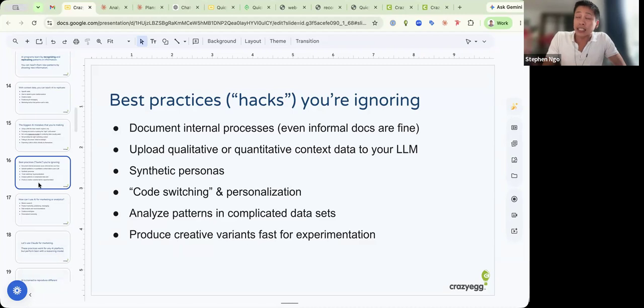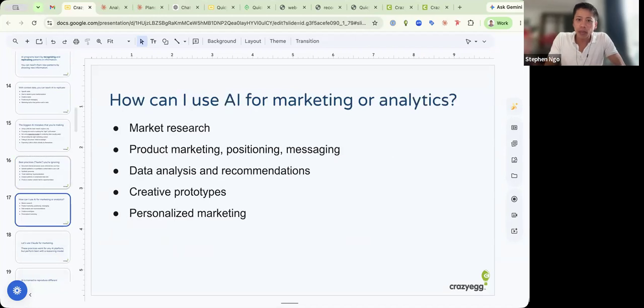If you're just asking an LLM to write copy out of the box with no context or training data, then it's going to give you average work. But if you give it more information on different personas and you tell it how to personalize your messaging, it can come up with really good creative variants that are personalized for the different target audiences really quickly. And that helps you iterate very quickly, even if you're doing very tactical variants.